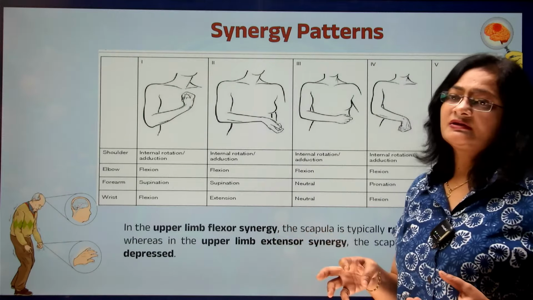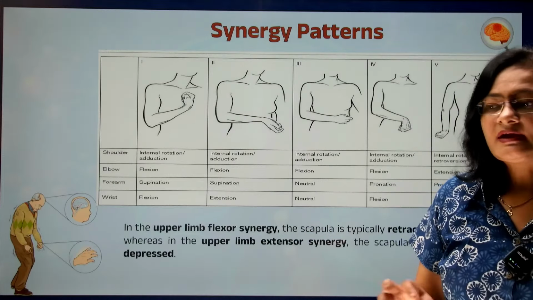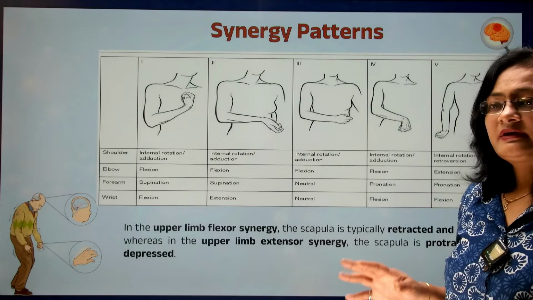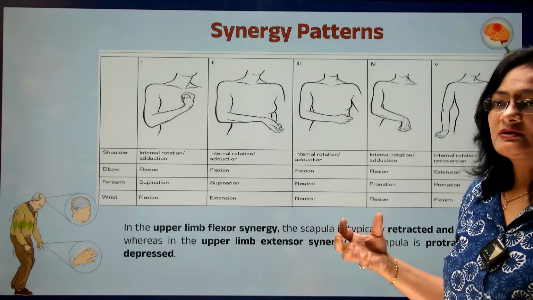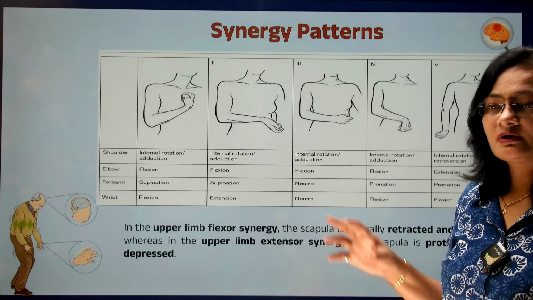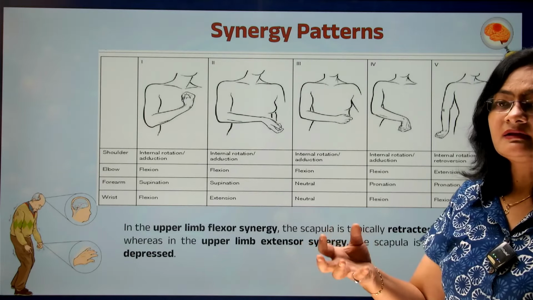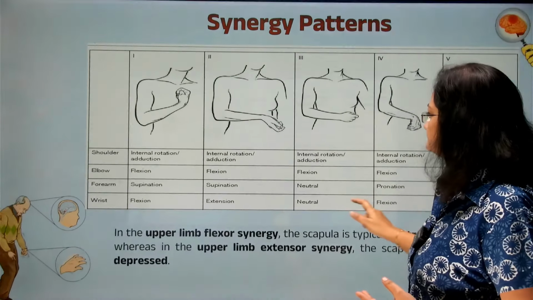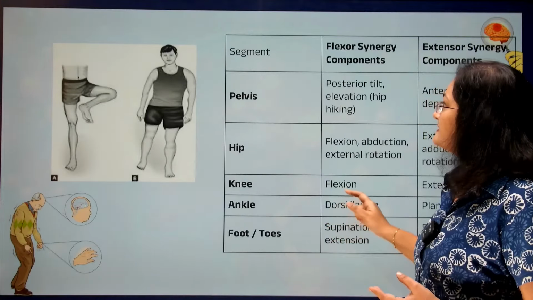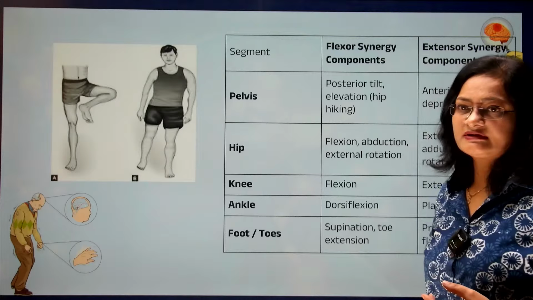So considering this, you have to remember that 5 muscles will never develop spasticity. One of those muscles includes wrist extensors. So always in any of the synergy patterns, wrist and fingers will be in flexion. Same way in the lower limb synergy pattern.